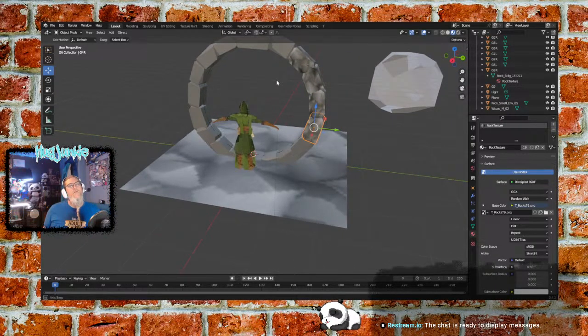But I think this is probably the wrong texture. So a quick look at some other textures I have. I want it to look like a stone texture, but maybe not quite that stone. Let's have a look. What else do we have?